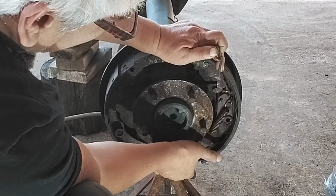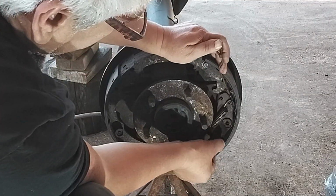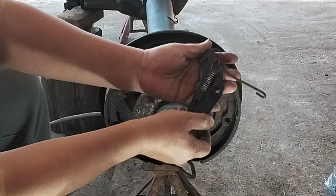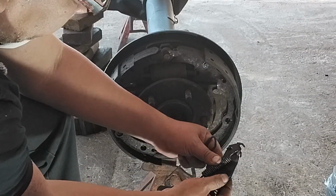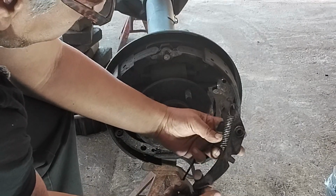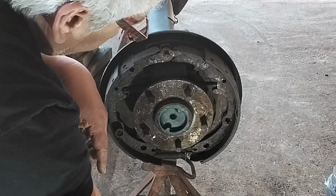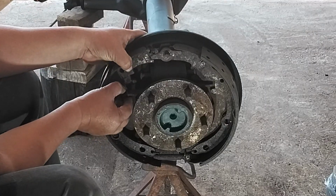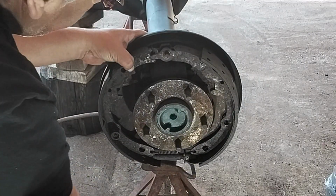This is kind of rusted in here, so it's having a hard time releasing. Part of these we're going to be reusing, like this bracket here, so we're going to keep some of that. We're going to see what comes in the kit and what doesn't. So this is for the adjustment on the brakes. Now that that's off, let's pull back this way. Move this little bar here, equalizer bar. It's in the middle.